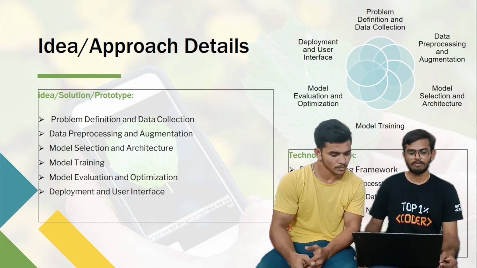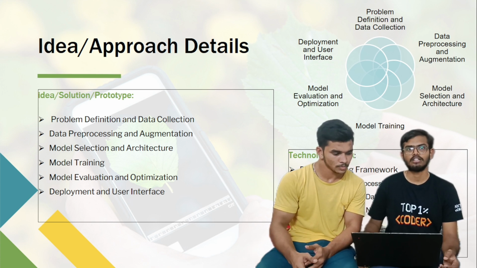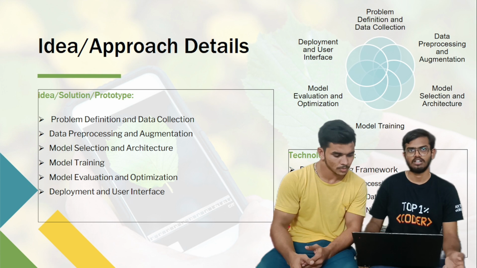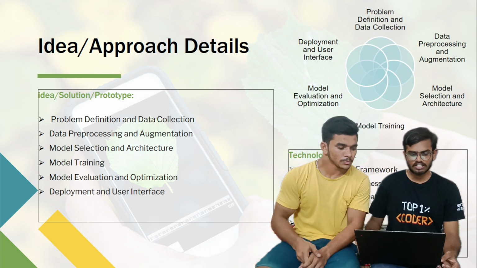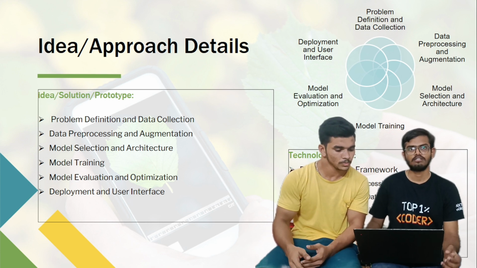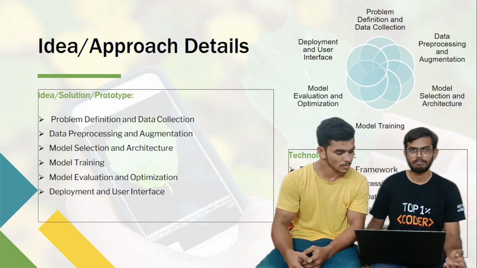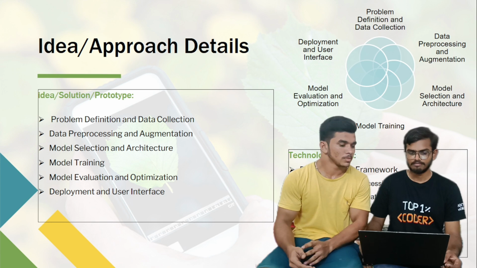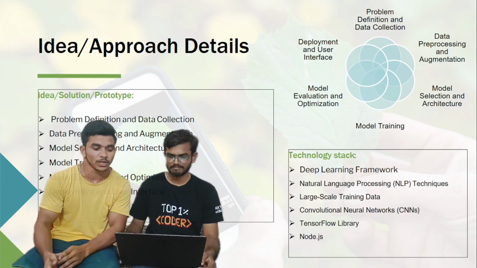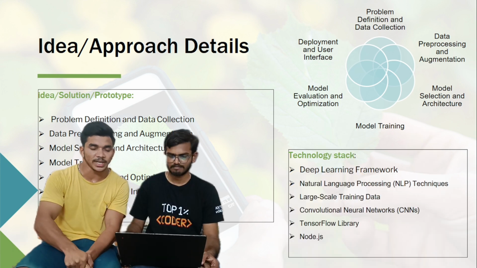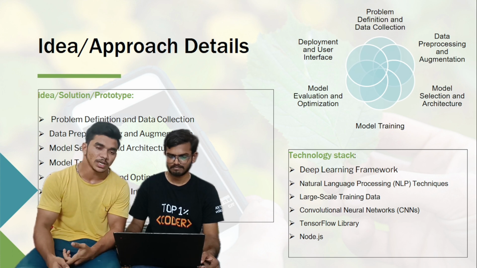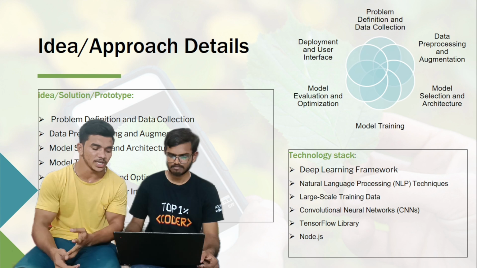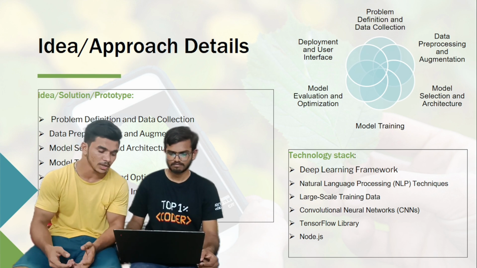The last step is deployment and user interface. We have to deploy the model either as a web app or an Android app, and the user interface helps the user to interact with the application. In this model, we used technologies like a deep learning framework, natural language processing techniques, large-scale training data, convolutional neural networks, the TensorFlow library, and Node.js.